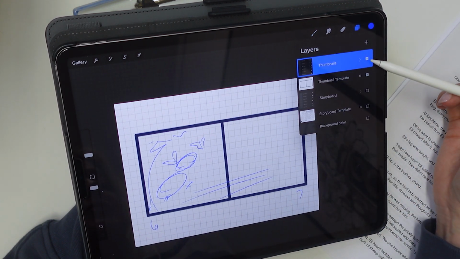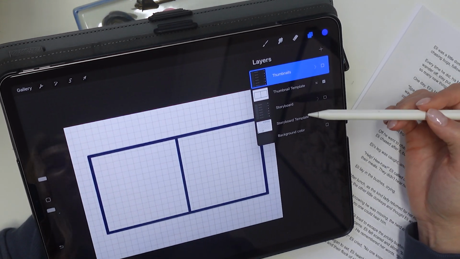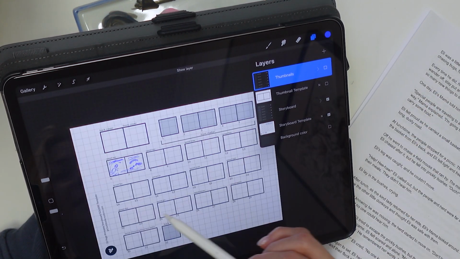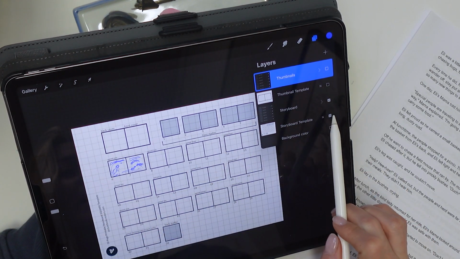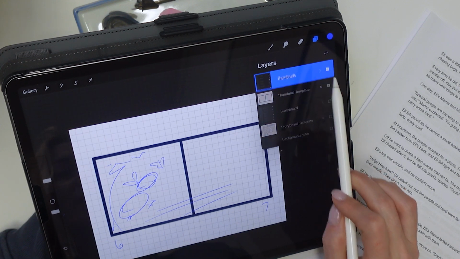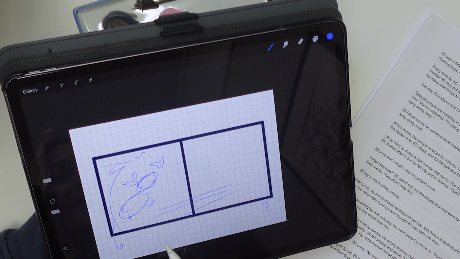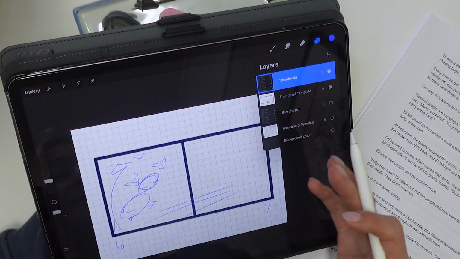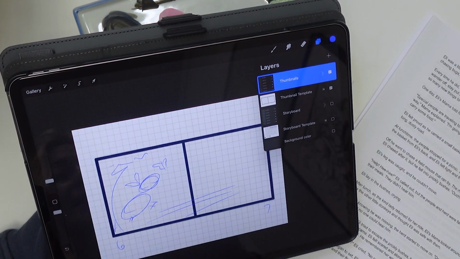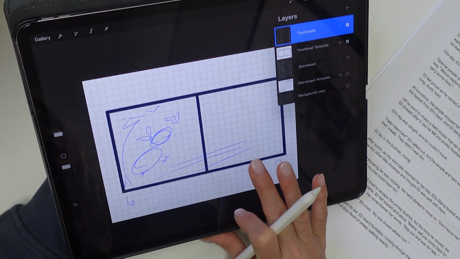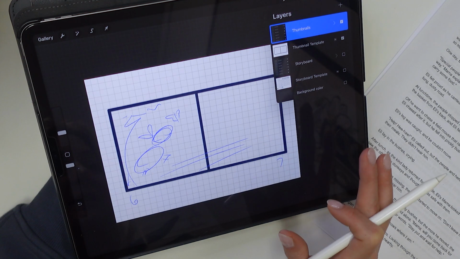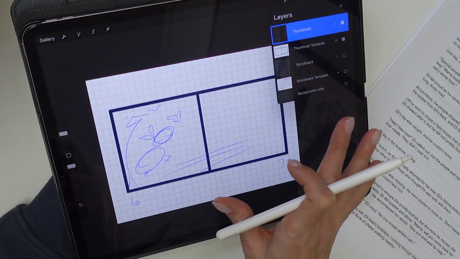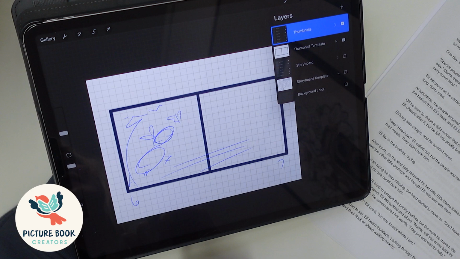So I hope this has helped you to see how I have groups with the page numbers. One for storyboard, which would be the tiny version of storyboarding so you can see it as a whole. And you can turn that off and have every page on a layer where you could zoom in and get a little bit more detail, and you can toggle between the two. And then when you get an idea of the layout, you would go in and start creating in another file that is set up properly, which is where I will show you my artistic process of creating a page and how I take ideas from the storyboard and thumbnails into the actual pages. I'll show you that in the next video.